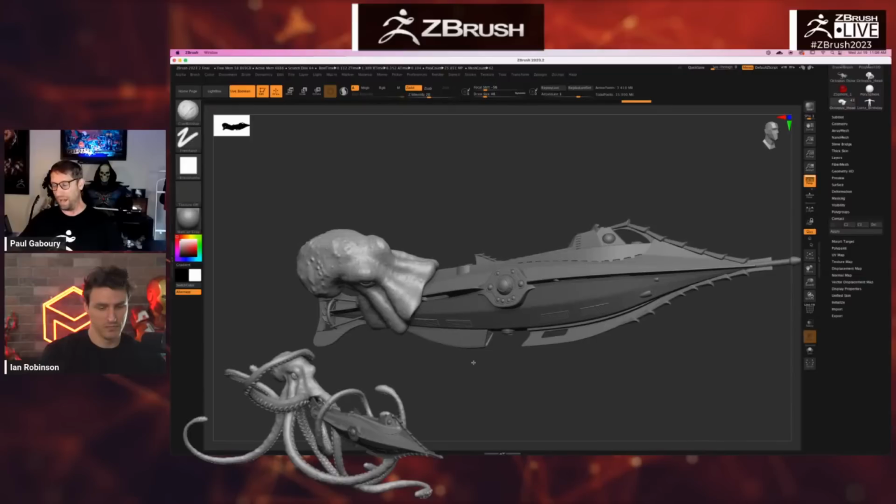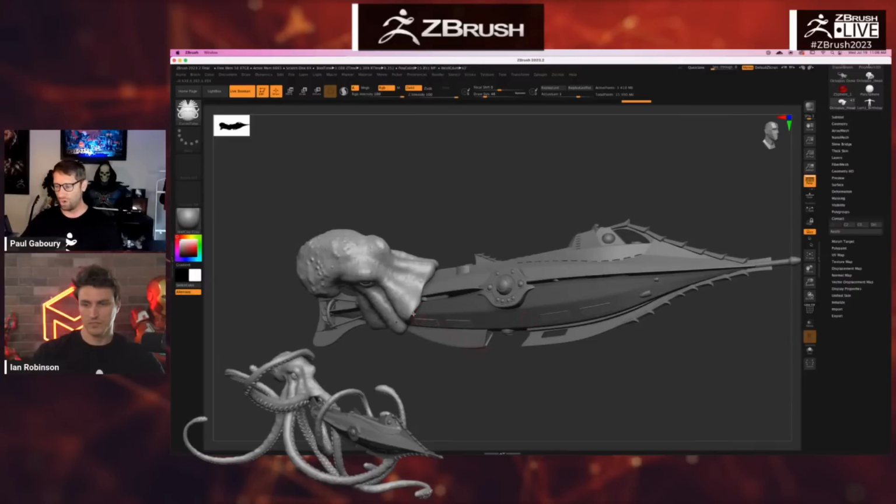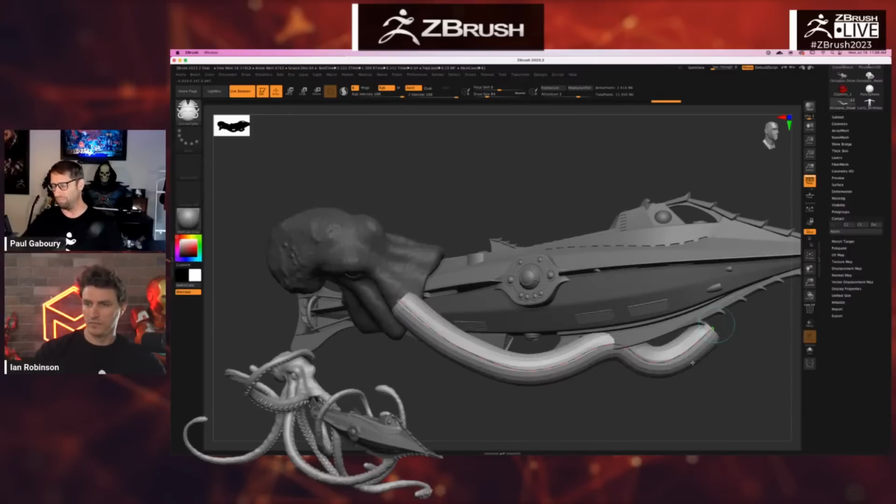Now, right now, this octopus obviously doesn't have all of his tentacles. So I want to start making some tentacles. So this is something that we can start doing. So I'm going to switch to the curved tube brush. So I want to just start drawing out one tentacle. So in essence, I'll go a little bit bigger brush size, and I just want to start drawing something out and have that positioned, right?